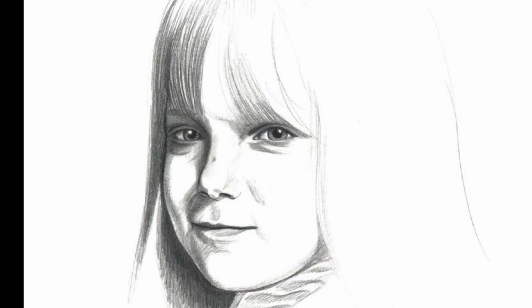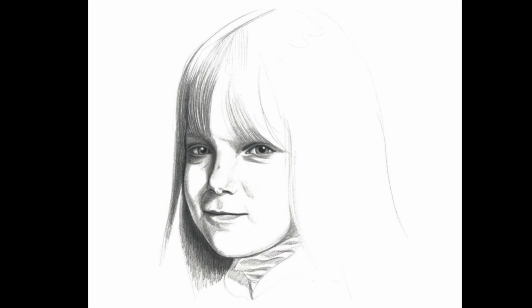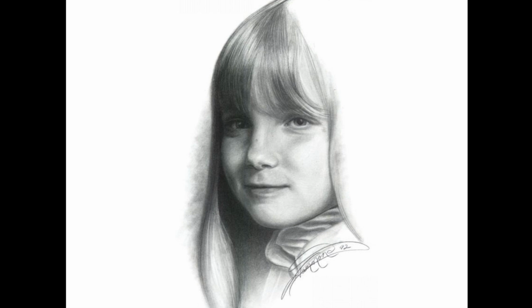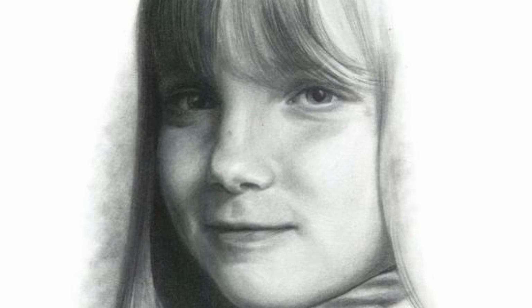This photo interested me because the left side of her face is so much lighter. I think contrasts make a drawing look more artistic. I also like the smoothness of the tones. The tones of this photo are not really extreme, and give it a muted, soft look, perfect for a little girl.